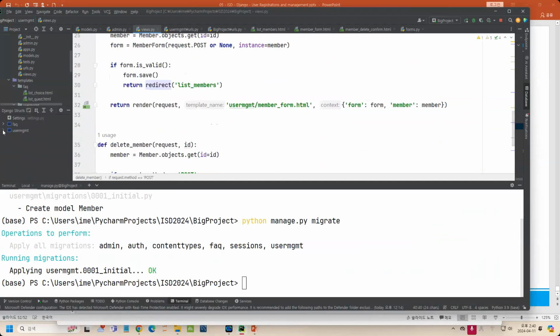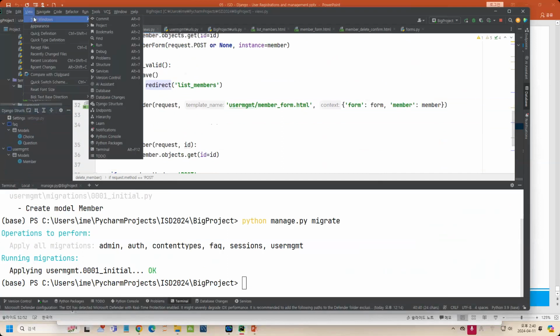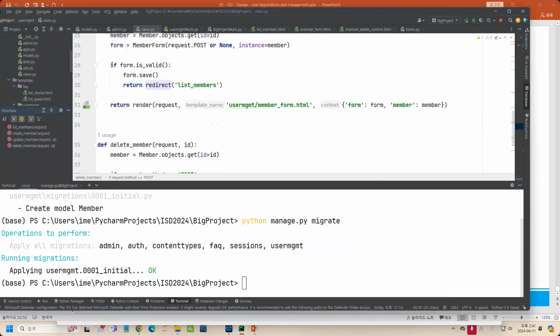Getting to the structure, this is the Django structure. I forgot, maybe in this view, we can see the structure.